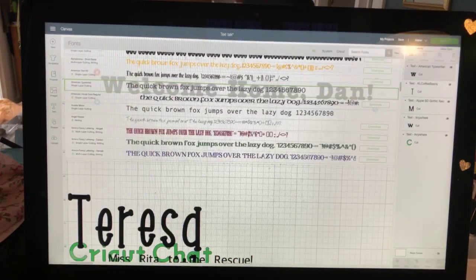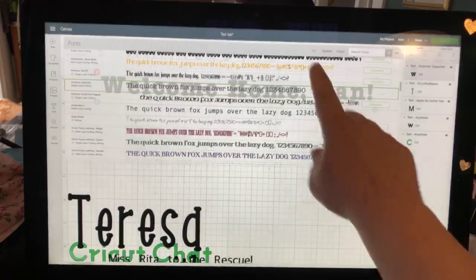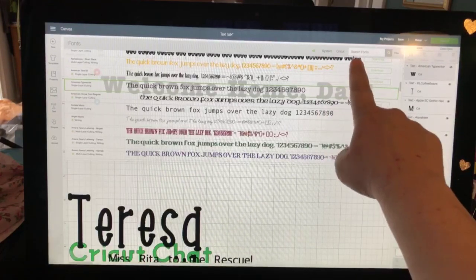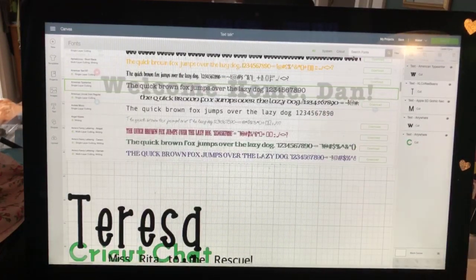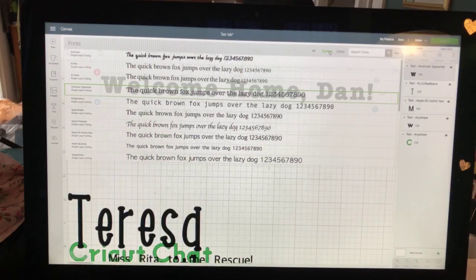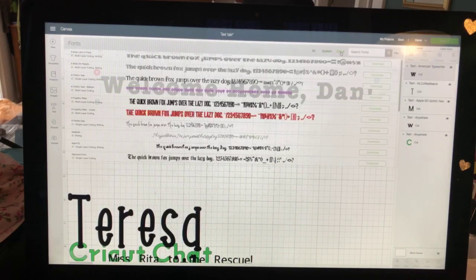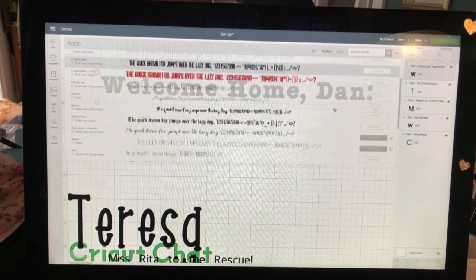So if you're trying to decide which font that you want to put your Welcome Home Dan in, up here on the top, first of all, you can search fonts. If you know the name of the font, you can type it in and it will help you find it. It's a lot easier than having to scroll through them all. Right now I'm looking at all my fonts, but I might want to just look at my system fonts, or I can also look at my Cricut fonts.